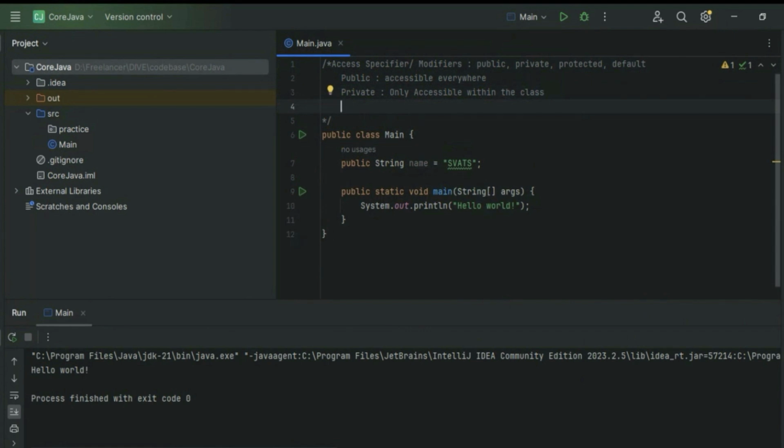Then protected is accessible within the package and up to subclasses of external packages, outside the package.